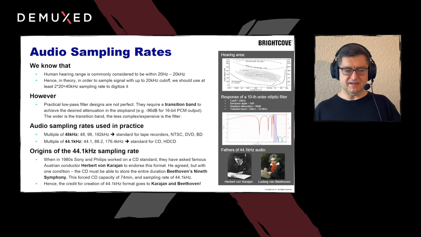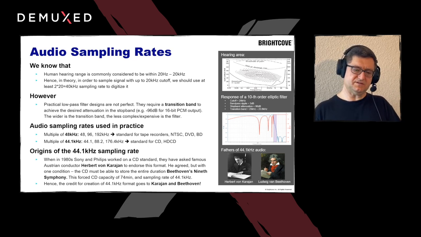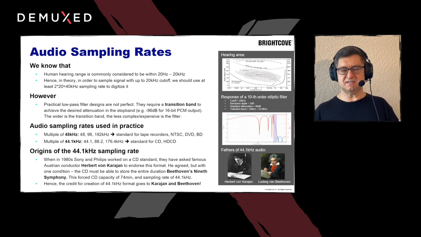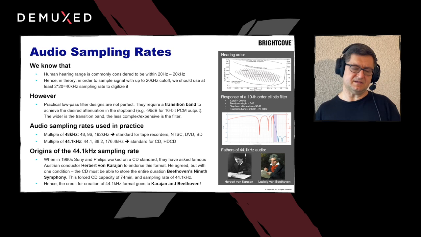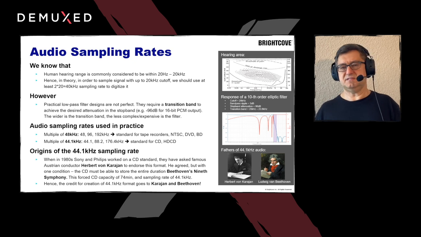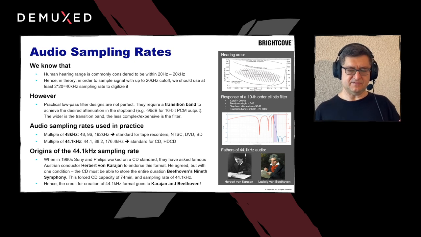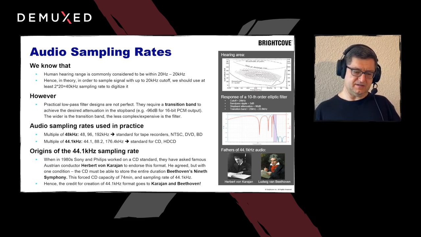Audio sampling rates: we know that the human hearing range is 20 Hz to about 20 kHz, so 40 kHz would be the sufficient sampling rate based on the Shannon-Nyquist theorem. But in practice you always want to oversample because low-pass filters are not perfect — there is always a transition band, and you want a wide transition band so that filters can be simpler and the response flatter. That is why most practical systems use 48 kHz audio — it has a relatively wide transition band and you could use as low as a 10th-order filter if you want to be cost-efficient.